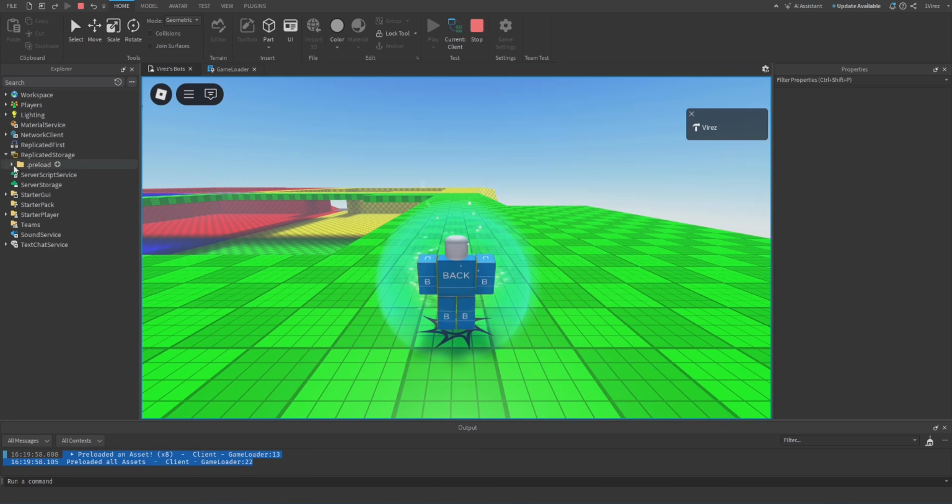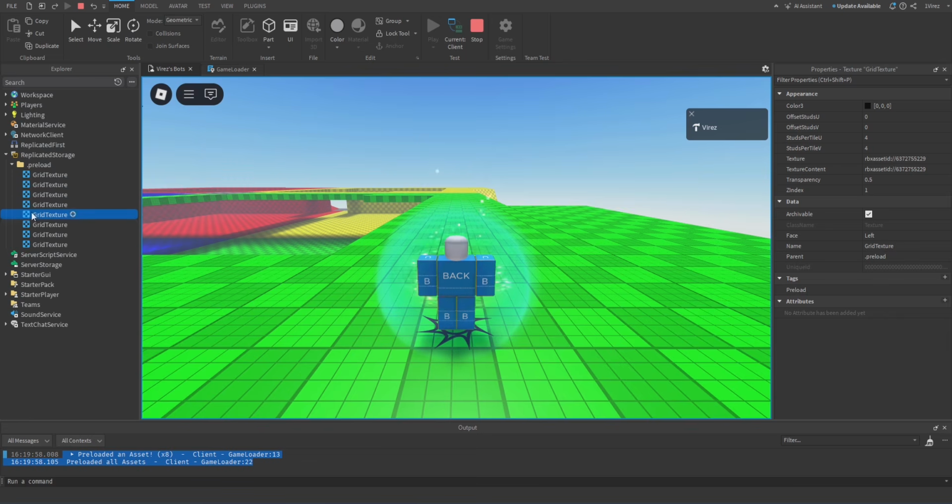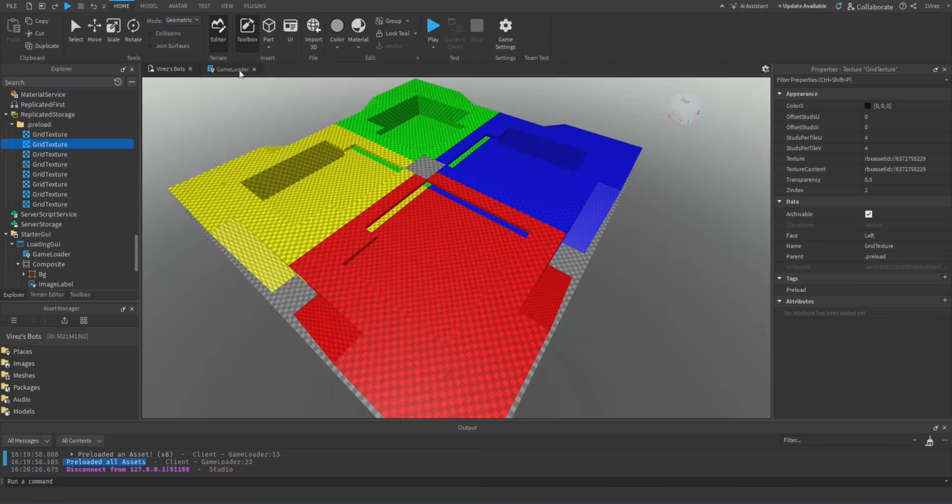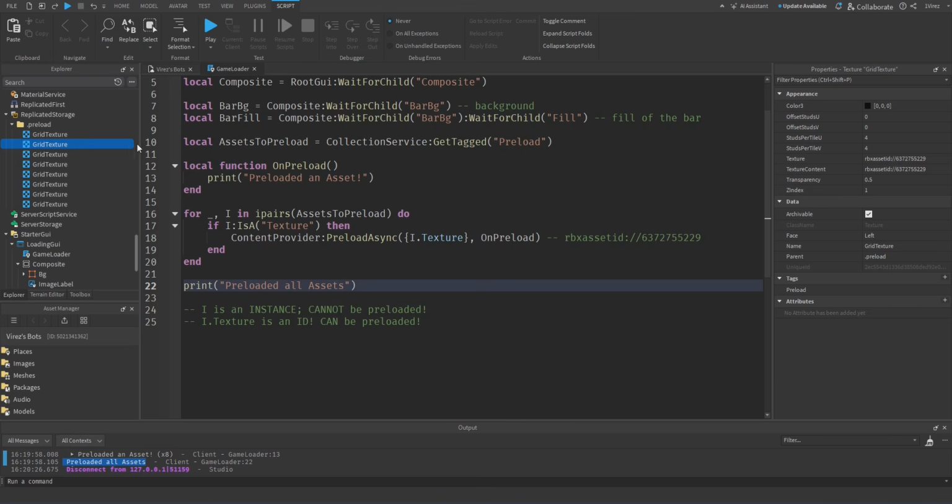We have how many to preload? 1, 2, 3, 4, 5, 6, 7, 8, and it preloaded an asset 8 times, which means it preloaded all these 8 things. In this case, it just preloaded the same thing like 8 times, which is not what you're supposed to do and not recommended, but it was just an example, okay? Don't take it too seriously. But "preloaded all the assets" fired after these 8 preloads, which means we have preloaded everything.